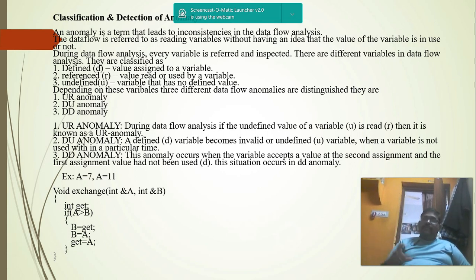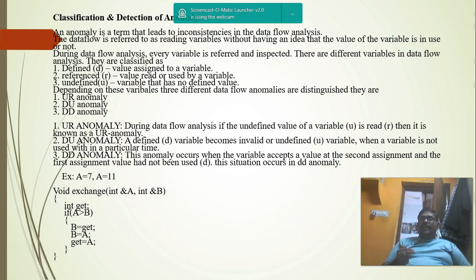Within a specific time, or within a specific area or particular block, if a value is declared but not used, it shows a DU anomaly. And DD anomaly. This anomaly occurs when the variable accepts a value at the second assignment instead of the first assignment value. For example, at the start I initialized the variable int a equals 10.